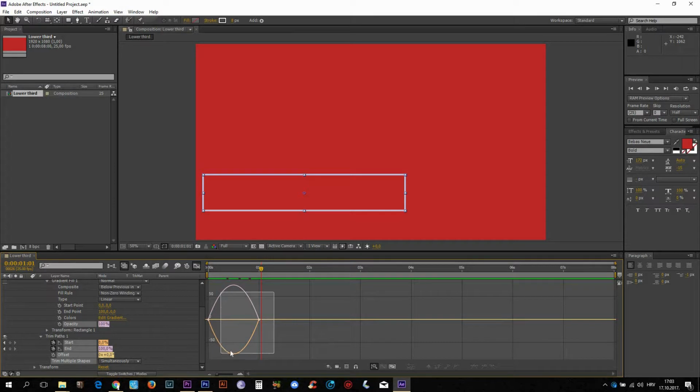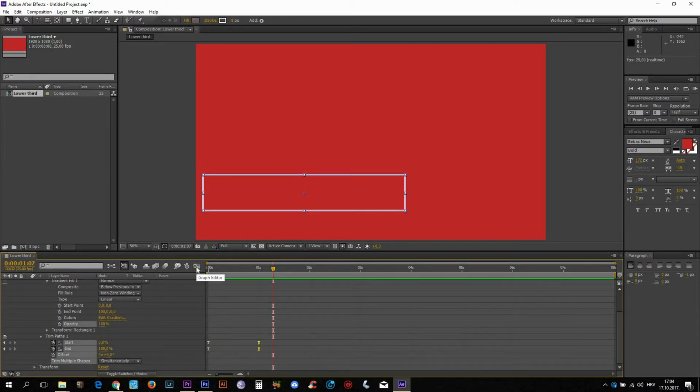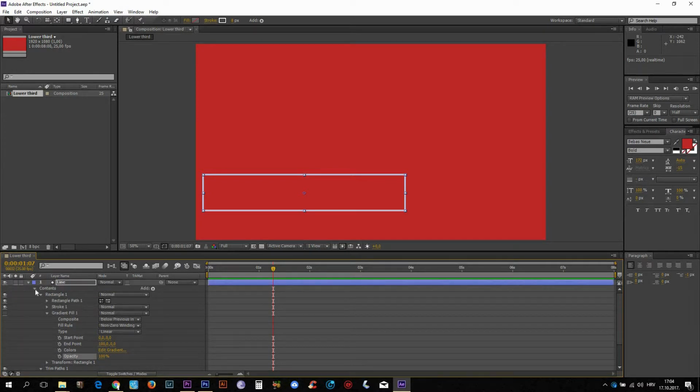Select both lines and then this yellow handle will appear, and move it to the left as much as possible. Now we have something like this, and as you can see, our animation speed is changing. It's very fast at the beginning, then after that it's getting slower. So take a look. Yeah, it's looking very nice. In order to exit from this editor, you need to click on Graph Editor once again. Great. Now you can close all these settings by clicking here and here.